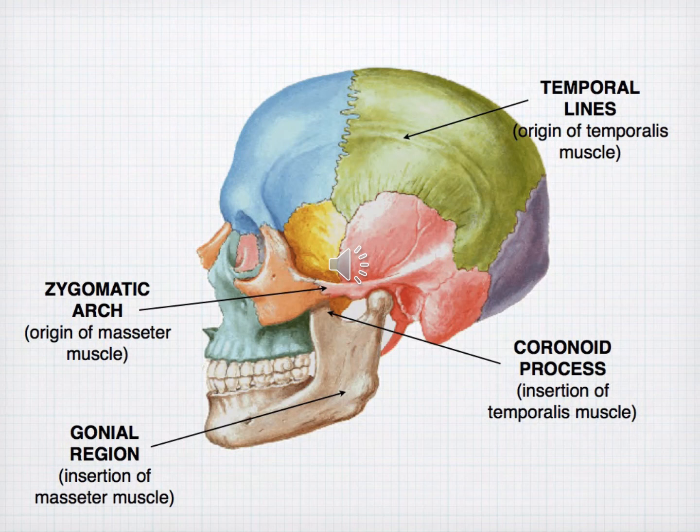Now, the other muscle that's important for sexual dimorphism is the masseter muscle. The masseter inserts on this area known as the gonial region, and that is the most lateral portion of the mandible. And then the origin of the masseter muscle is on the zygomatic arch. Sometimes we'll see in males that are robust and have large musculature, they will have a more robust zygomatic and zygomatic arch for that matter.